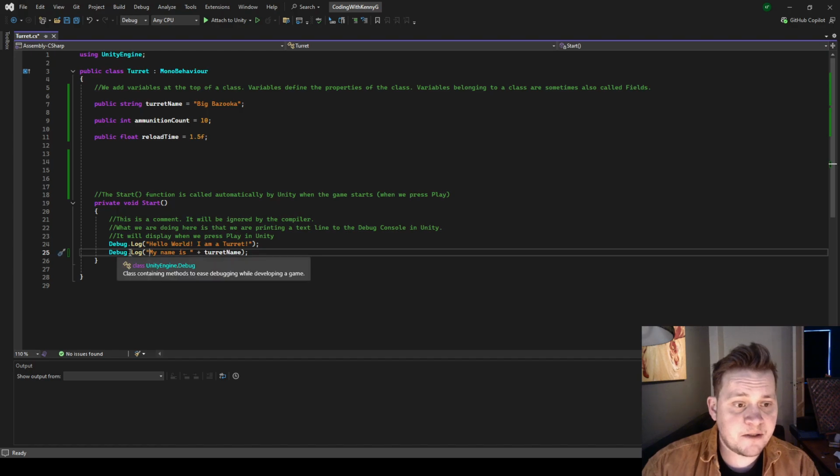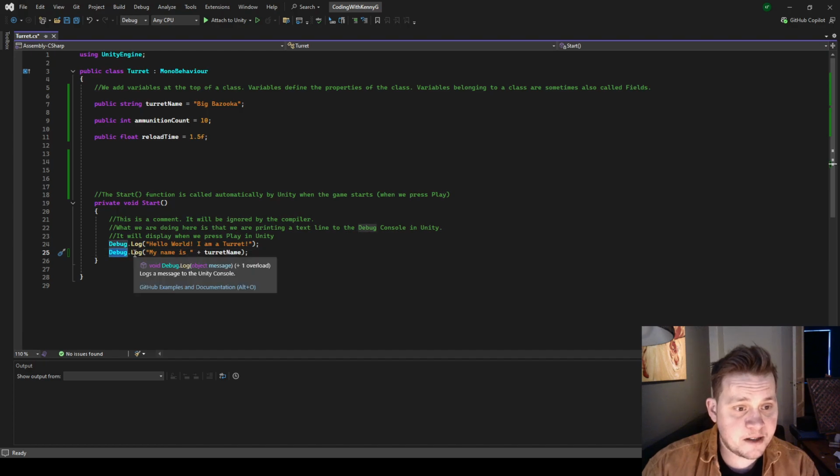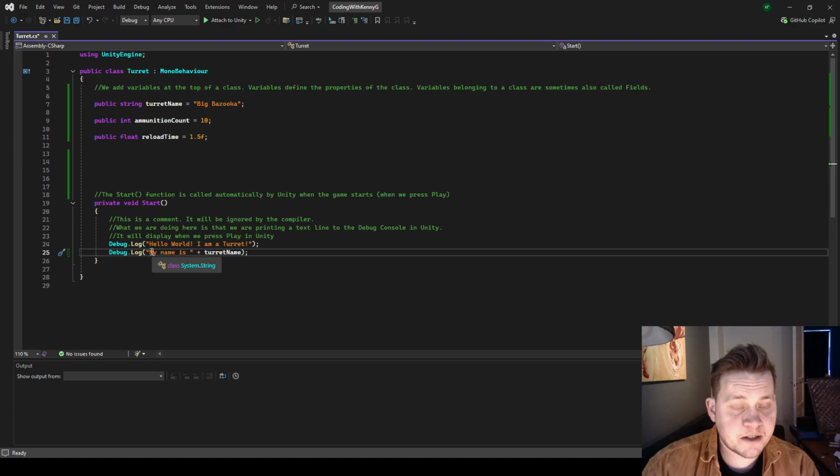And then after that, it'll write another new line, because we have a new statement of Debug.Log below it, where it's going to write "My name is", and a white space, and then the value of the variable called turretName. Cool. That's the expected result.